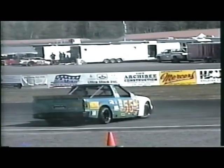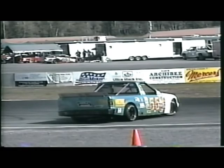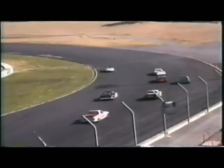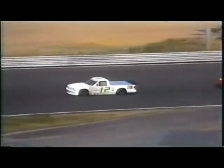Yellow, yellow, yellow for the truck number 55 of Jack Weethy out of Grove City, Ohio, in his machine, the number 55, the Dens Automotive Weethy Builders Ford. Still under yellow. They anticipated a flag drop that time, and they did all they could do to try and go past Wayne Smith in the pace car. So he should go in this time, perhaps. Mike waves him off. You can see Slaughter was right in the back seat of the truck number 12 of Wormcastle. Nope, still remaining out.